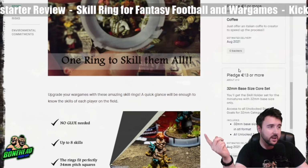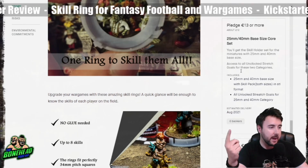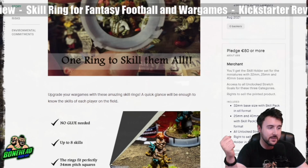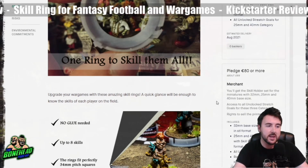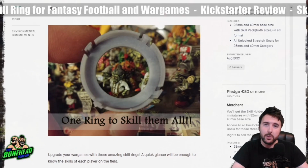Oh, so I went all in and got it all, but actually you can get one team worth for £12 as well. And the different sizes. There's also a merchant one, so I wouldn't be surprised, given there's 8 backers, if you won't be able to buy these afterwards. So I guess there's nothing left to do but to go to my final thoughts.